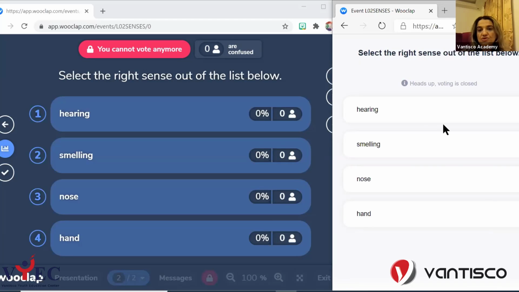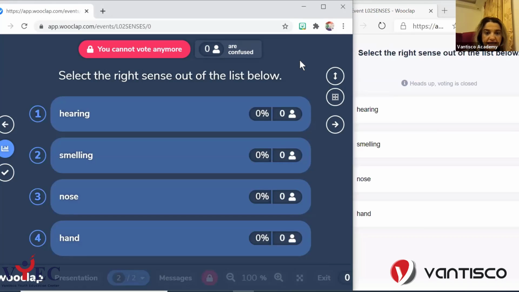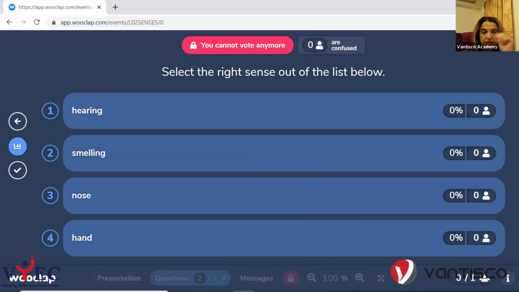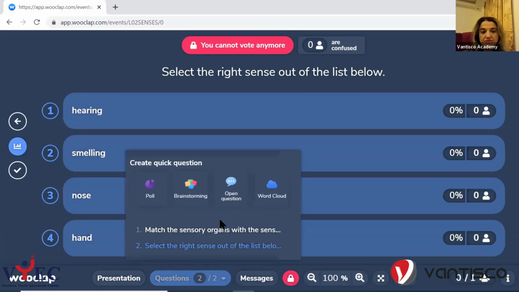Great. So now here, I am back to the main screen. I will maximize the screen so that you can see it easily. I can see here the presentation if I want.